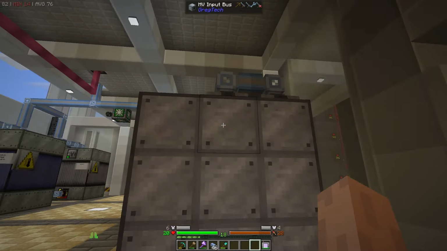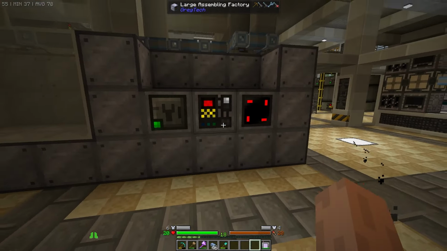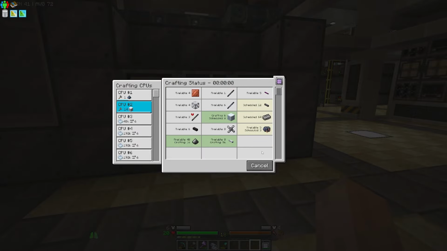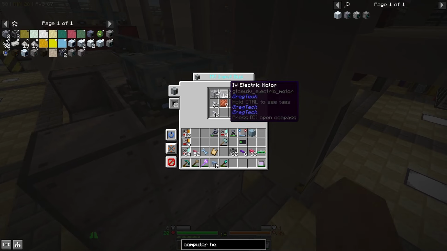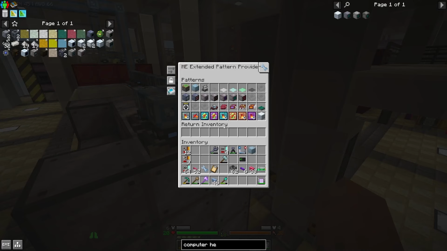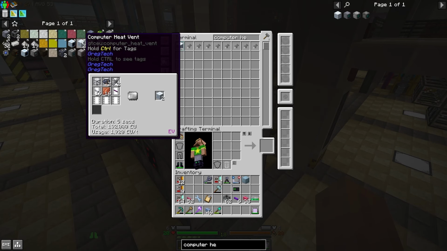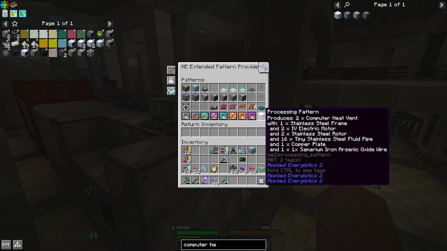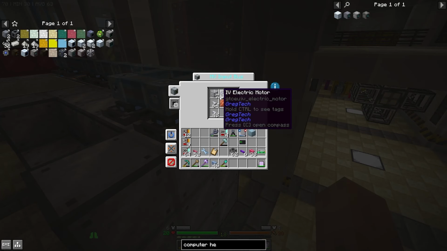And that should work pretty quickly. A lot of stuff flying along. We've got some magnetic rods I can hear being made. Okay, all the parts are in there, but it's not making it. Why not? 1, 2, 2, 16, 16, 1. 1, 2, 2, 16. Okay, we need 16 plates.